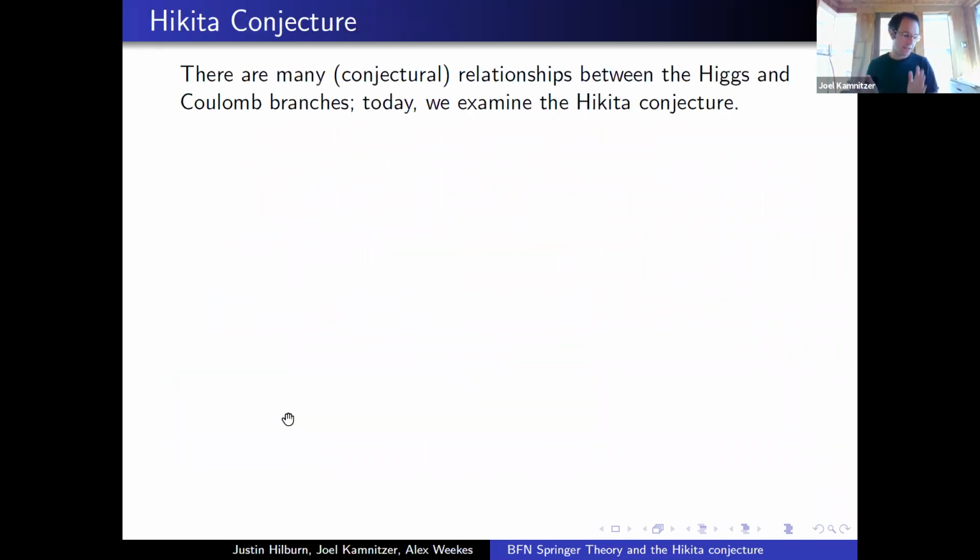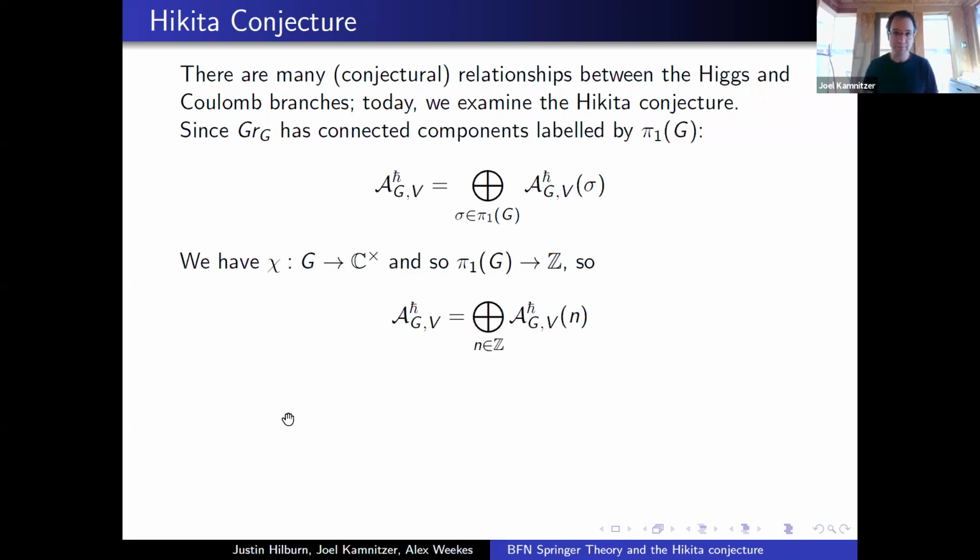A pair of Poisson varieties that have this relation are called symplectic dual. It's been of great interest in the past, say, 5 years to try to understand this symplectic duality and all these conjectured relations. So I'm going to discuss one such conjectural relationship called the Hikita conjecture. Now I'd like to formulate this Hikita conjecture, but in doing so, I'll tell you a little bit more about this algebra to begin with.